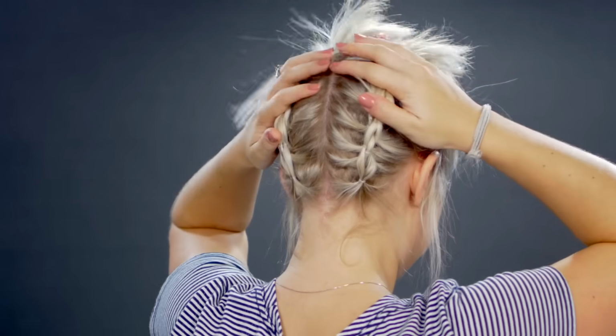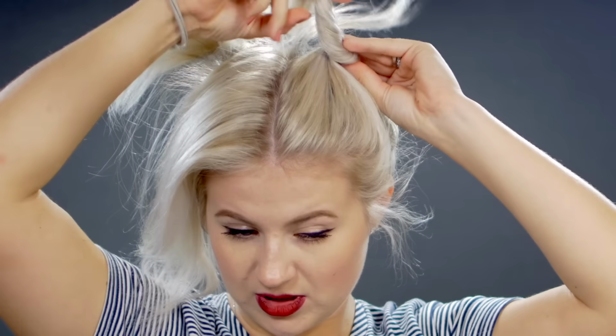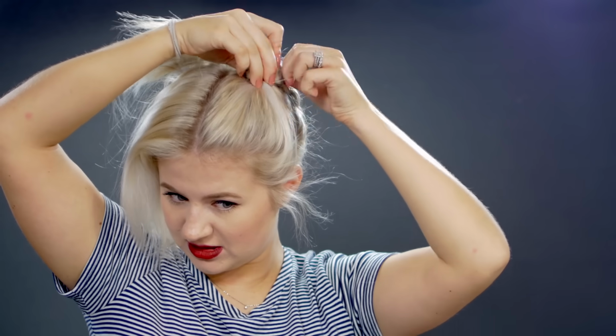After the 2 fake braids are complete, I'm going to create the 2 messy buns that go right on top of them. You can either do like 2 pigtails, you can either braid this, you can get creative. I'm just doing a little twisty loop around. I do messy buns, a lot of different variations. I just play around. I'm going to take a clear elastic and just secure it down.